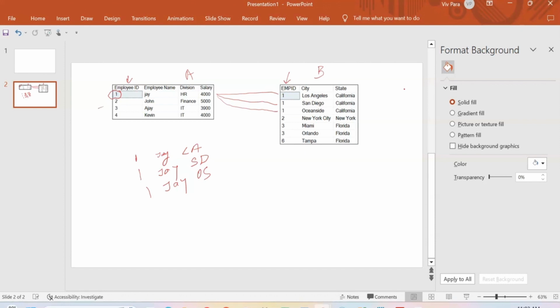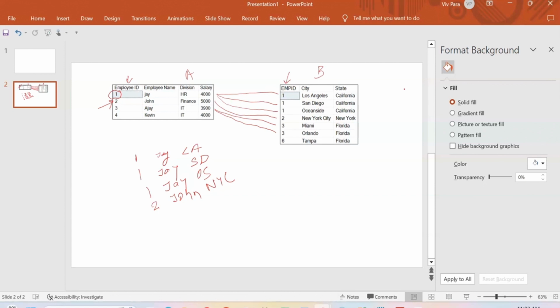After that it will go to row number 2, and here it will find only one row. So it will be 2, John, and then New York City. It will not find any other matching row here. With the third it will find this one and then this one. So it will check all the rows here.